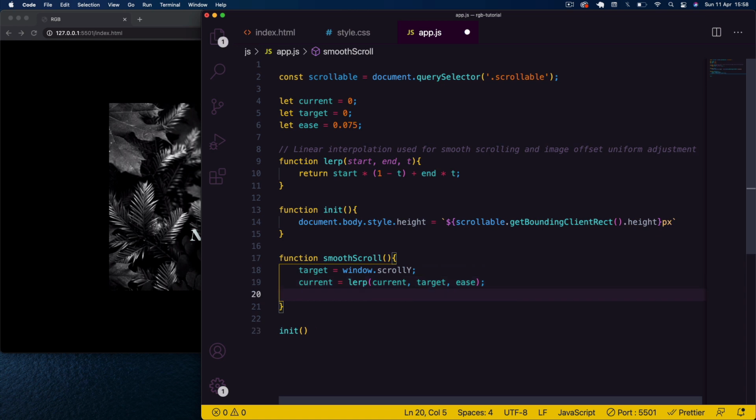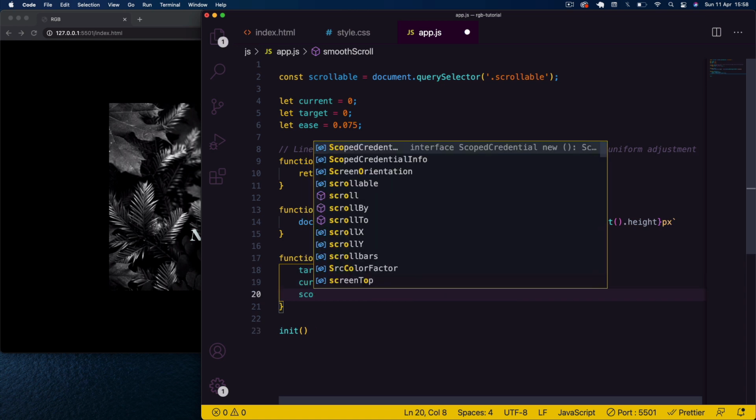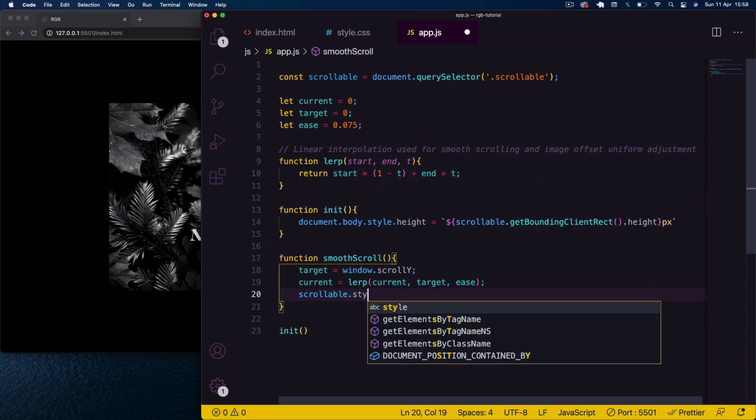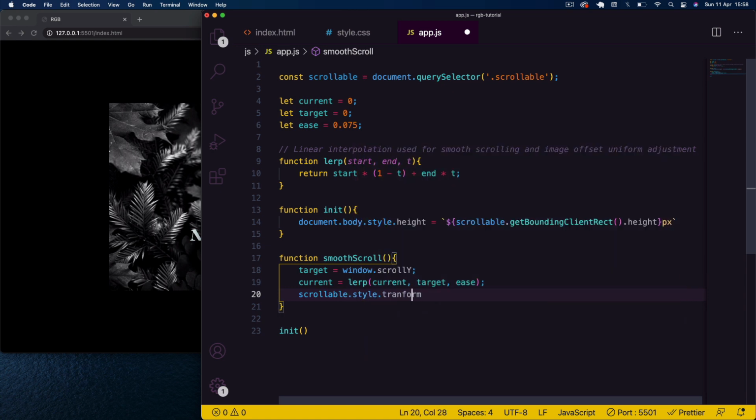And then what we want to do is set that scrollable div, we want to transform that, so say scrollable.style.transform equals backticks, we're going to say translate3D. Make sure you use backticks. The first parameter is the x-axis, which you want to keep at 0. The second is the y-axis, so that's the scroll position, so we'll just do a template literal here. We're going to say minus current, and here we just say pixels, and then 0. Now we just got to close off this backtick, like so.